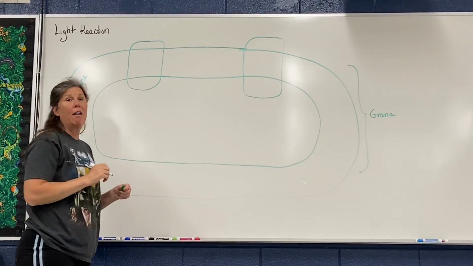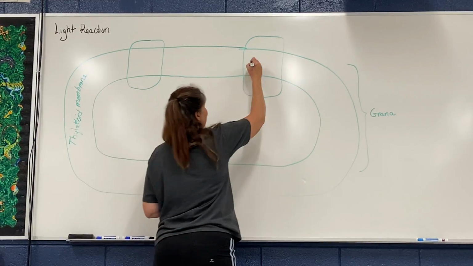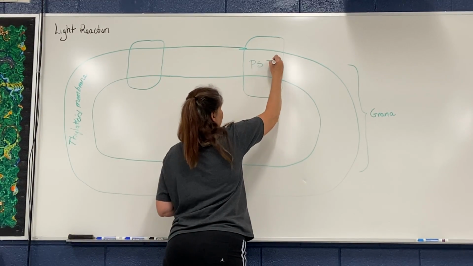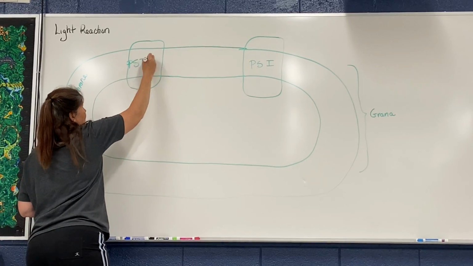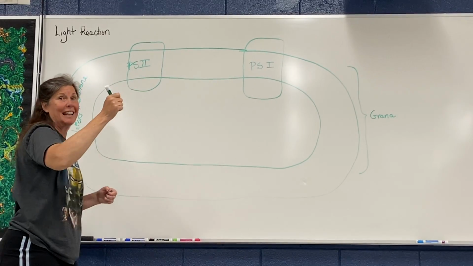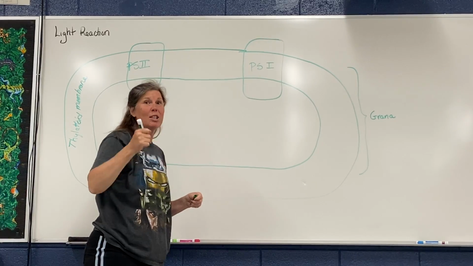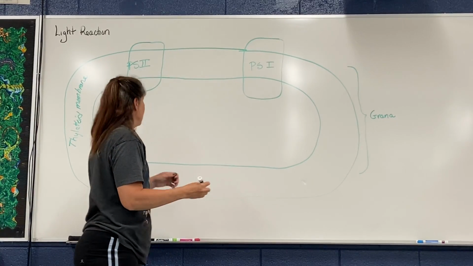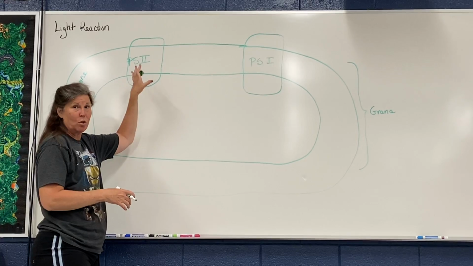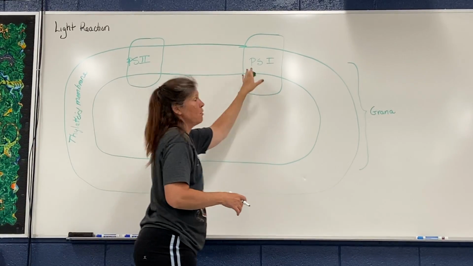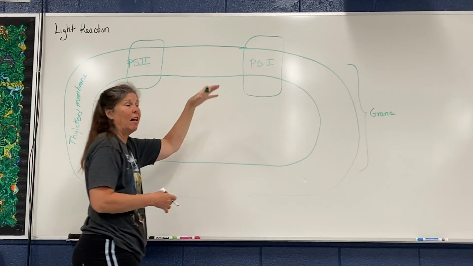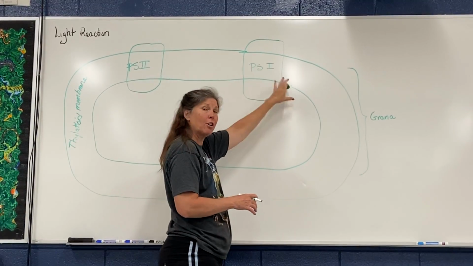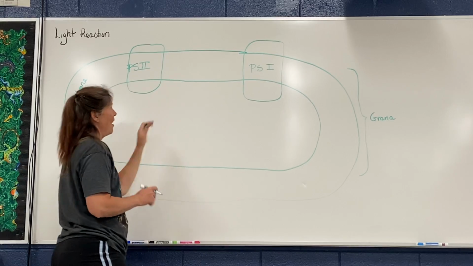We often do abbreviate them PS1 and PS2. And I always tell my students that it does not mean PlayStation, it means photosystem. Now do also notice that photosystem 2 comes before photosystem 1, and that has to do with their evolutionary development. PS1 came first, PS2 is an add-on.